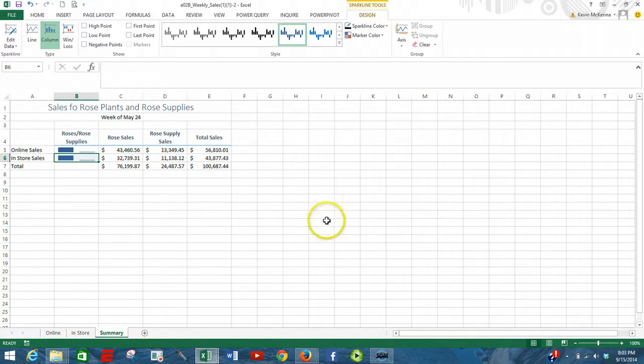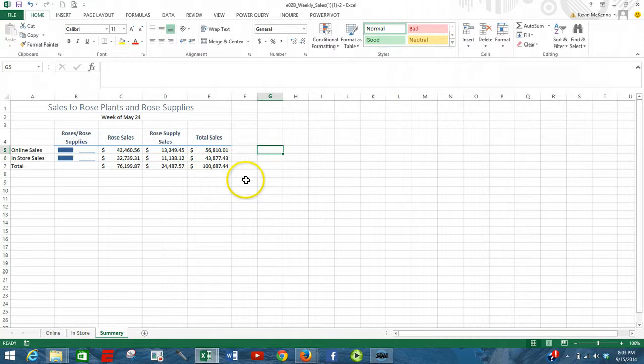Now lastly, what we're going to do is prepare this for printing, and we're going to use our grouping commands to prepare it for printing. What I want to do is prepare for printing all three sheets: online, in-store, summary.